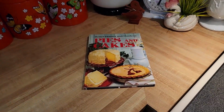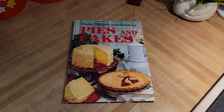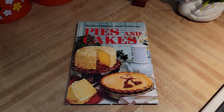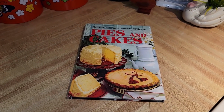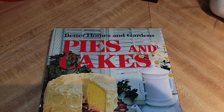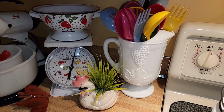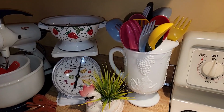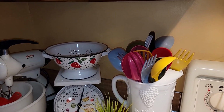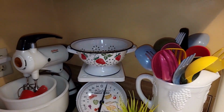I just have a few things over here. I didn't take out a bunch of baking supplies, but I thought you'd enjoy seeing one of my Better Homes and Gardens collection cookbooks. I always love taking out one that has some fun colors related to what I'm showing you and seasonal. This one does have more of a green top on it that's looking blue. So I brought this heavy milk glass pitcher back upstairs to use this time for some crazy bouquet of utensils that I put every color imaginable in, because it was going to be for Easter colors. So there's a little blue in there. Yeah, like pink and blue, every color.